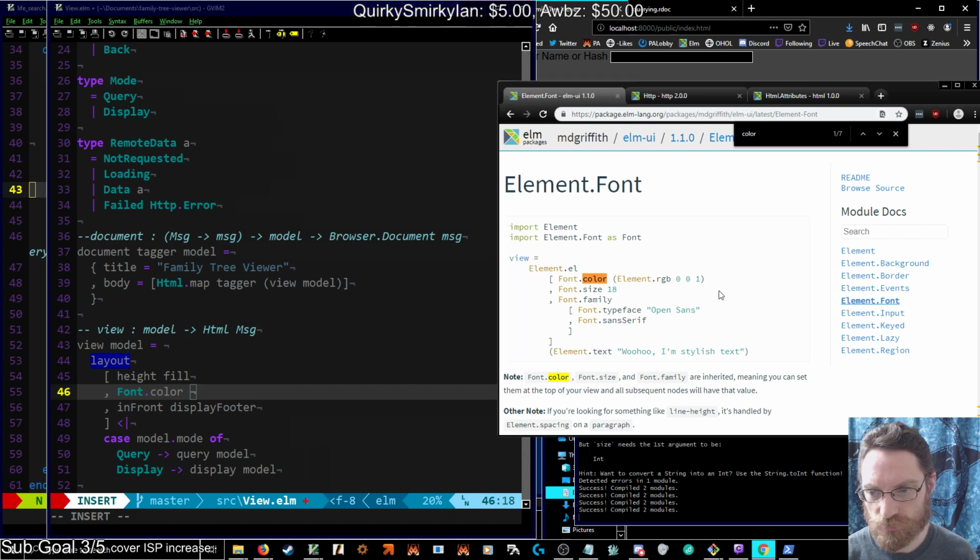Font.color. Which has to be these specific things.